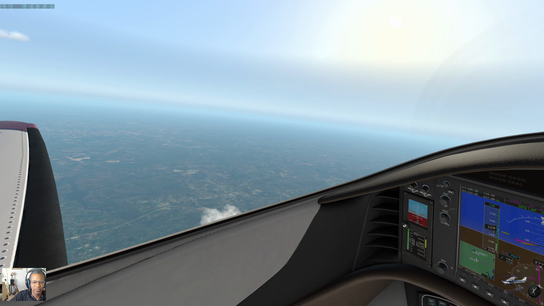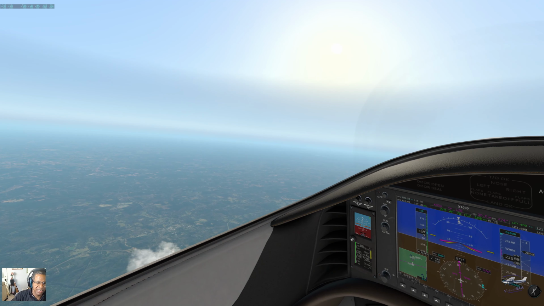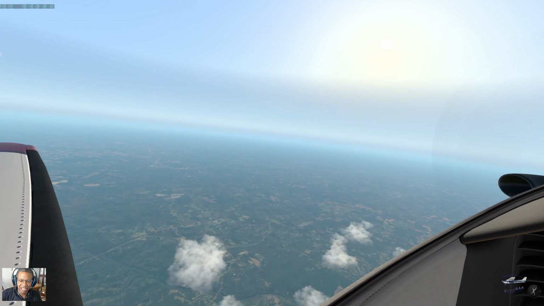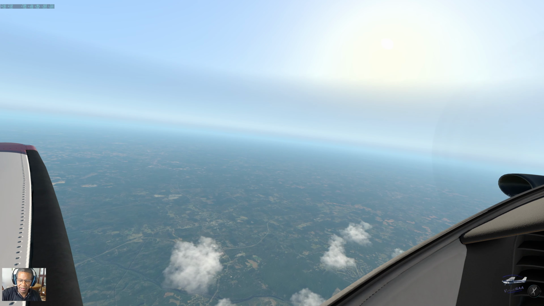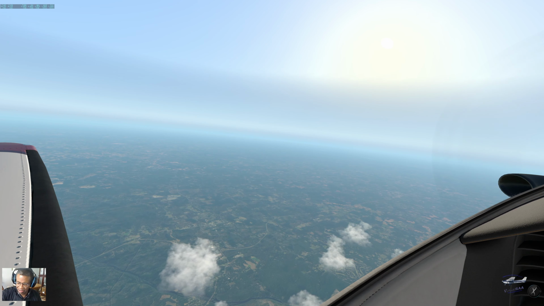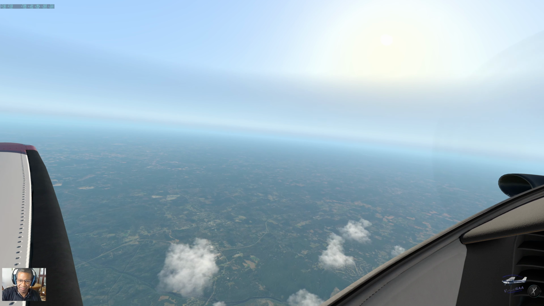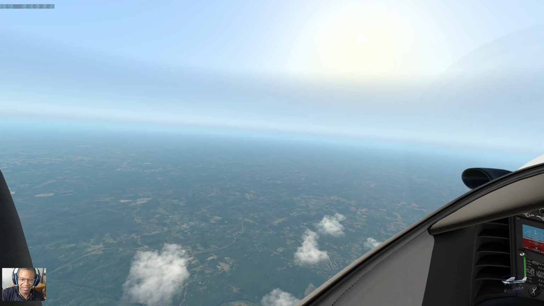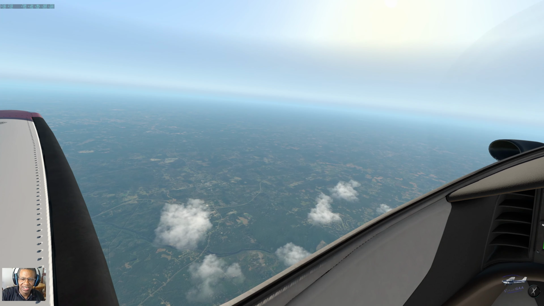What you're looking at out the window is actually a photo, a satellite photo of what's below. I actually hit a wrong button and lowered my gear.